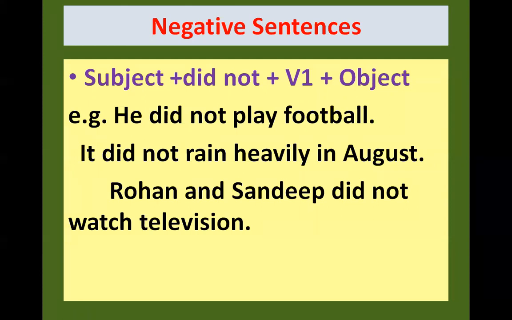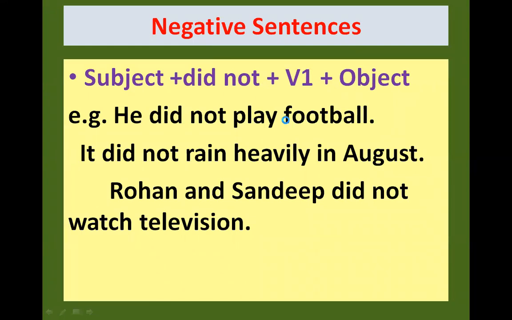Now, sometimes, simple past is also used to refer to simultaneous action also. Like, while they drank tea, the children played. कोई parallel action जो घट रहा है, instead of, it can be substituted. Past continuous के लिखने के बजाय, you can always express it in simple past as well. So इस तरह से ध्यान रखोगे. And when you are expressing some negative statement in simple past, you will use did along with not and the verb in its first form.